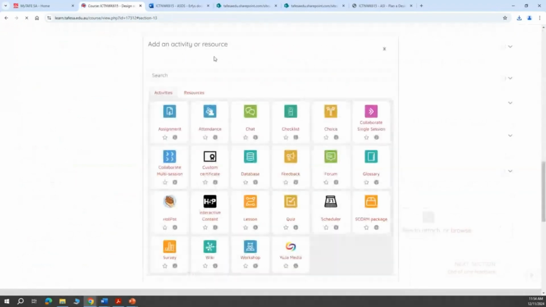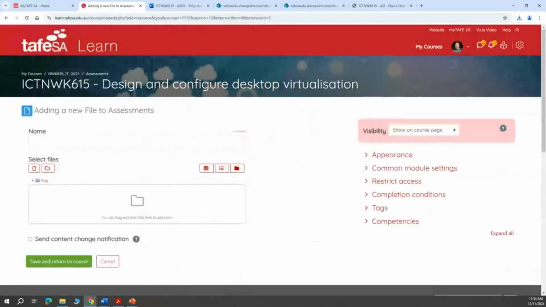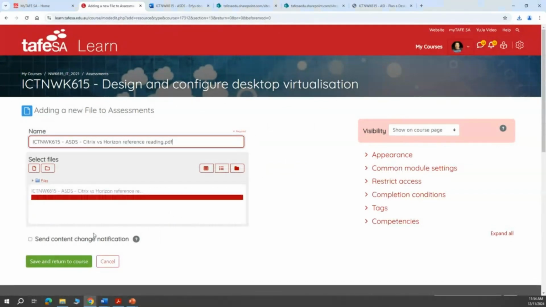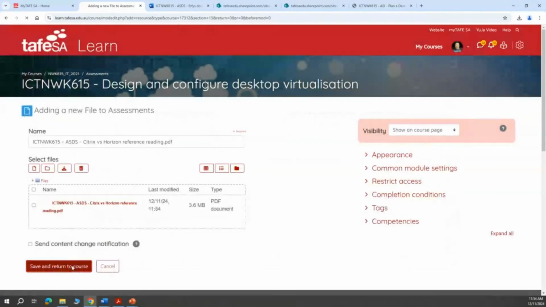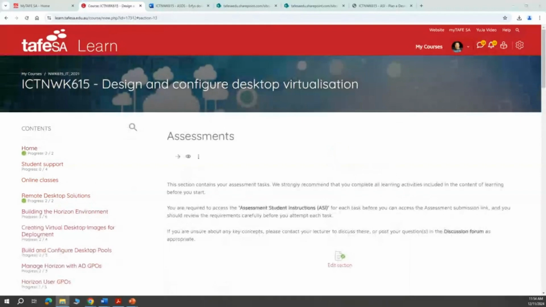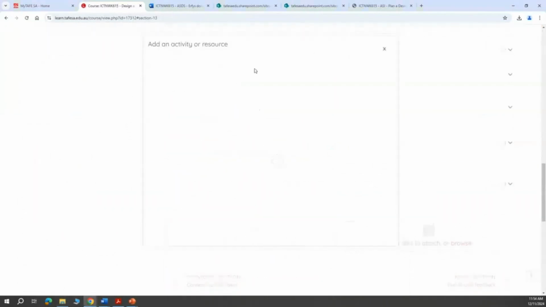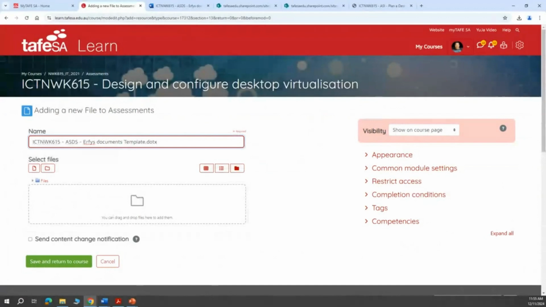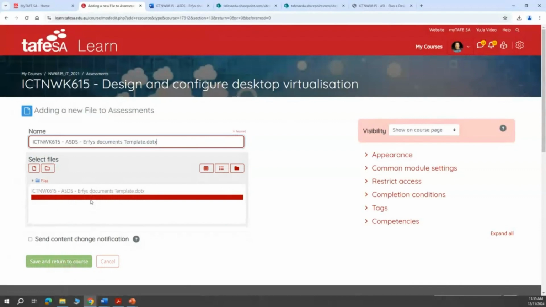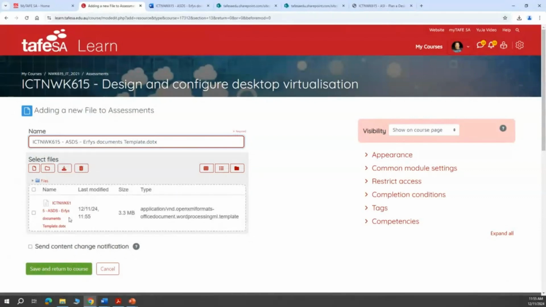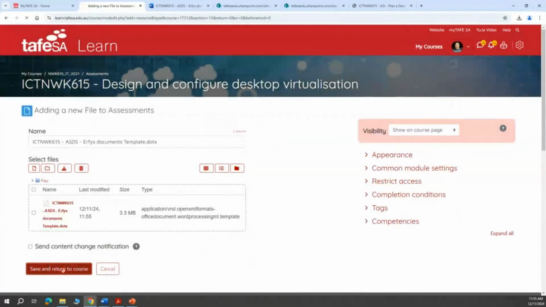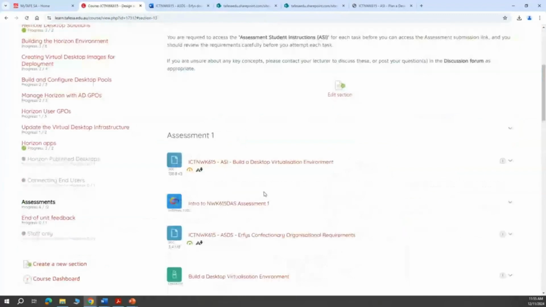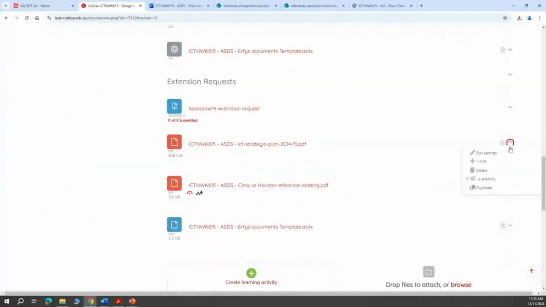All right, so let's add another one so that all the resources are there. And now I will move these to the right area.